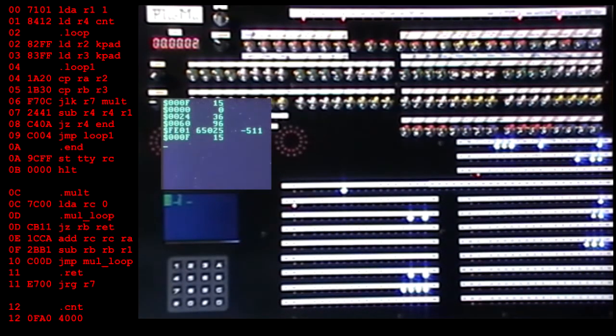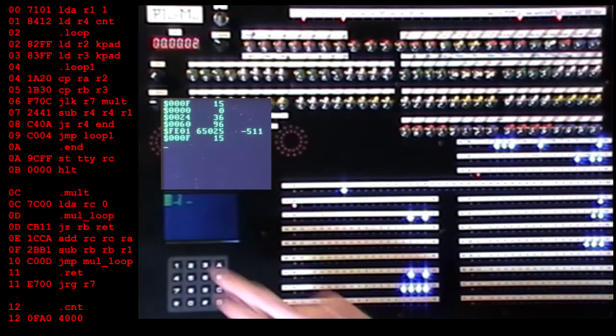So here we go. 5 times 3. Okay, 2 seconds. And the answer is still 15, which is good. Let's try 5 times 6. Okay, a bit longer there, 4 seconds.